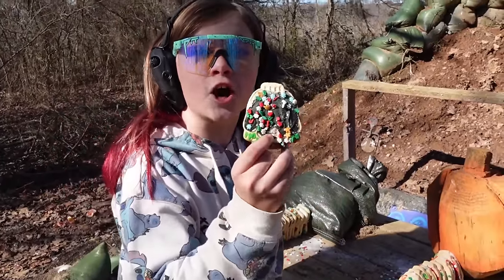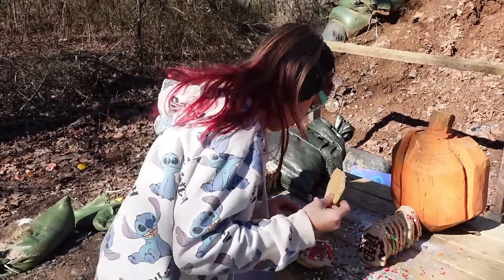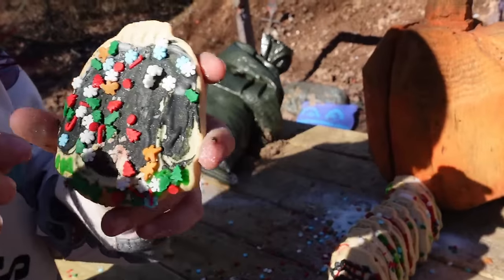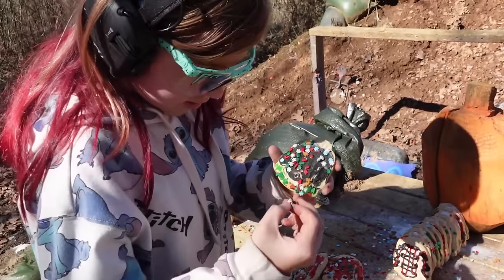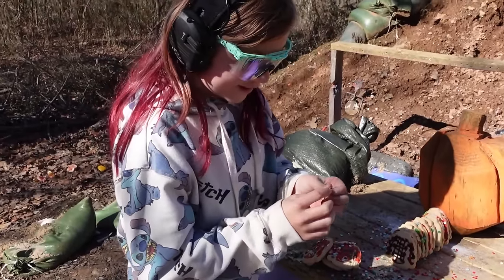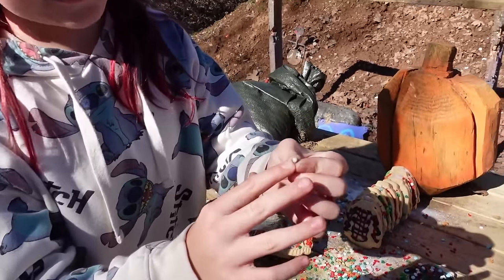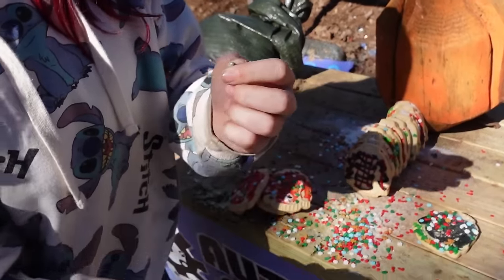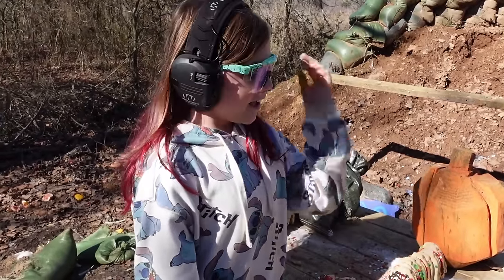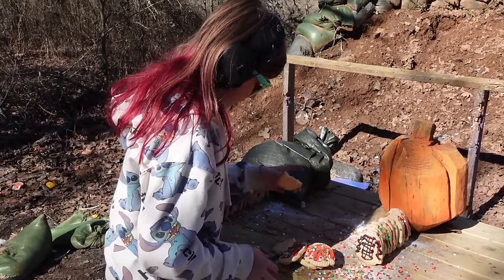So we went through 1, 2, 3, 4, 5. It's stuck in the cookie. It is stuck in the cookie. Okay, so we went through 4 and stopped in the 5th. I'm gonna pull it out. Yeah, it was barely in there. I just got pooped in the face with cookie dust. All right, look at that. It caught some of the frosting and stuff. Wipe it right off. Now I can reuse it. I'm just kidding. I would not put this back in the gun. It is all dirty. That is so cool. Well, that just broke.